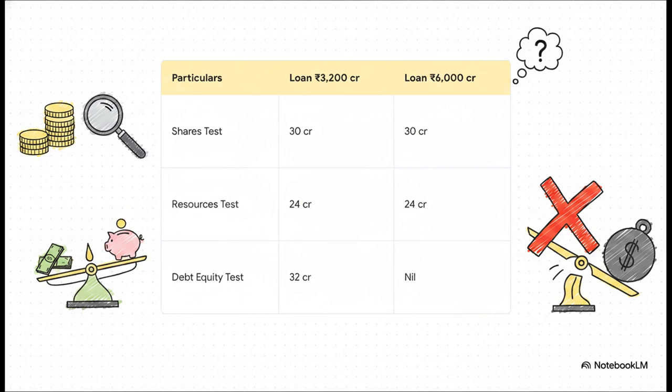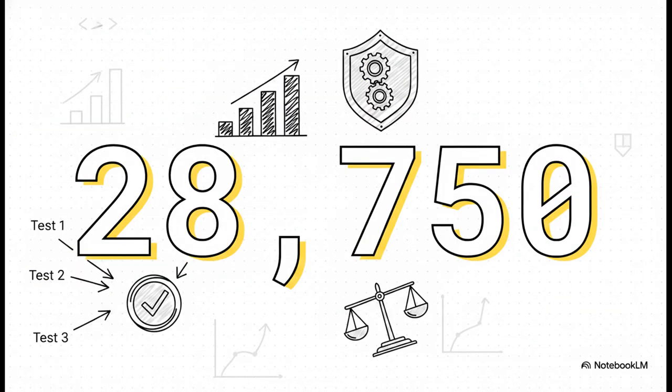Well, because their post-buyback debt-equity ratio would already exceed that 2-1 limit, which prohibits any buyback entirely. So let's say 24 crores is your absolute lowest limit across those 3 tests. You then take that rupee amount, divide it by your planned buyback price per share, and that gives you the final volume of shares. In our specific case study, that final mathematical calculation gives us exactly 28,750 shares, and that's it. That is the absolute maximum that can be bought back.